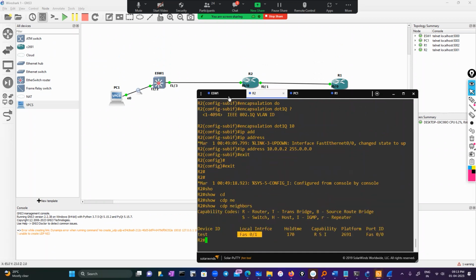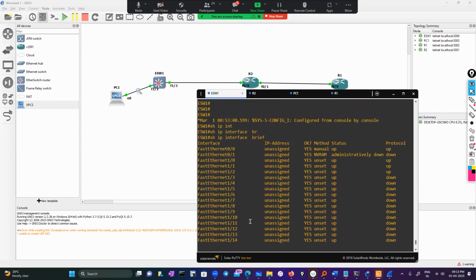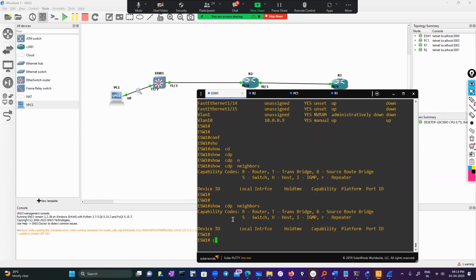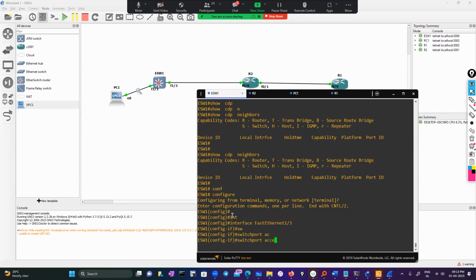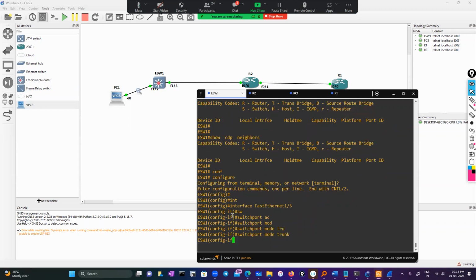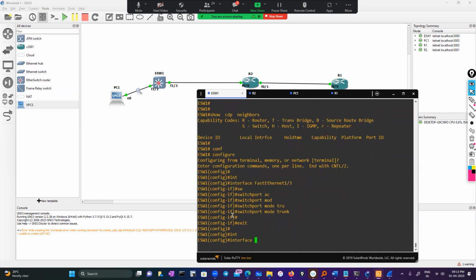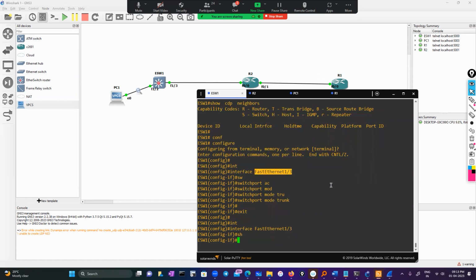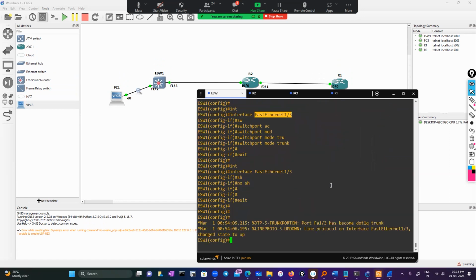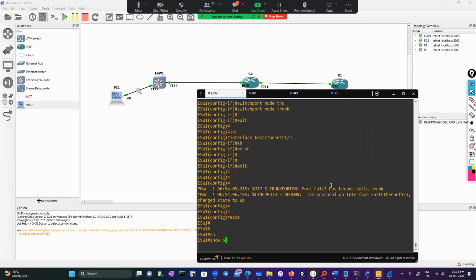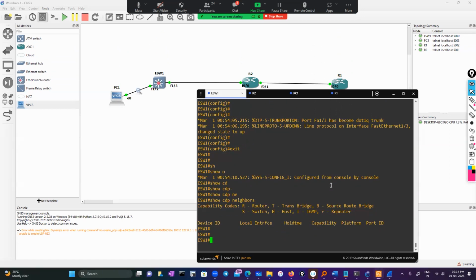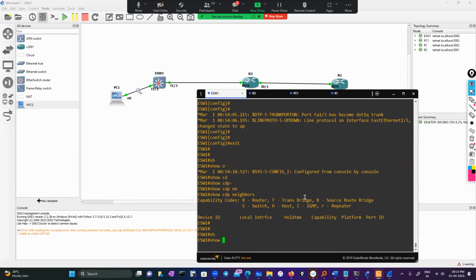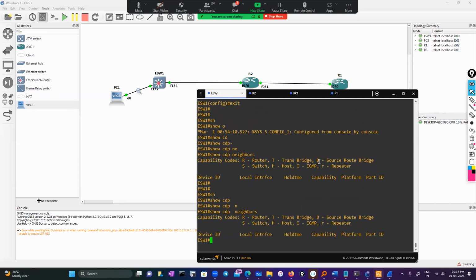Switch port access, sorry, switch port mode trunk. What is it? Why can't I? Wait, interface brief.